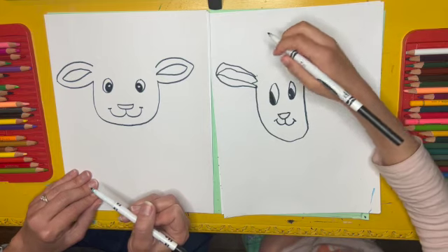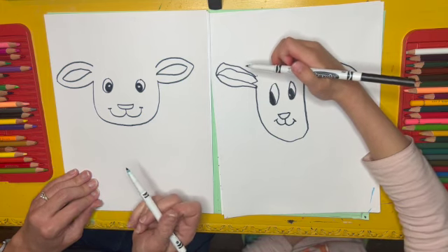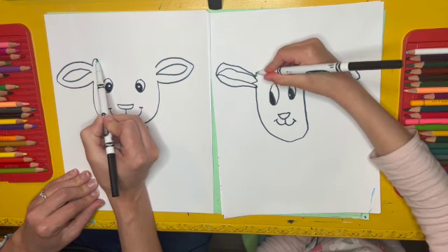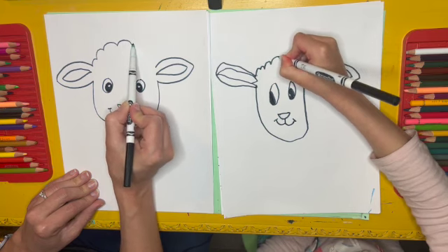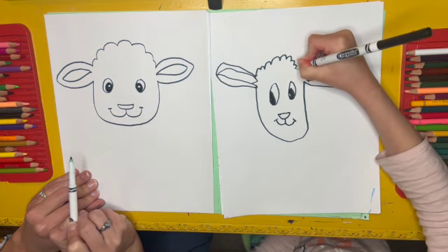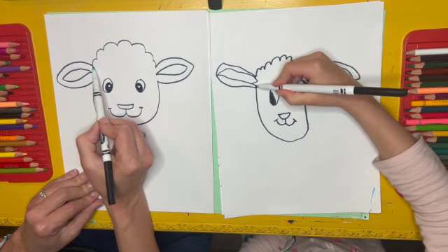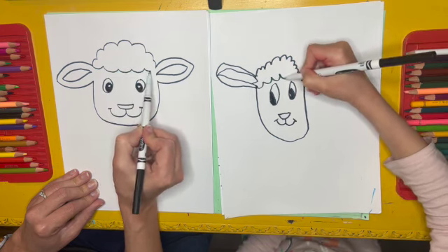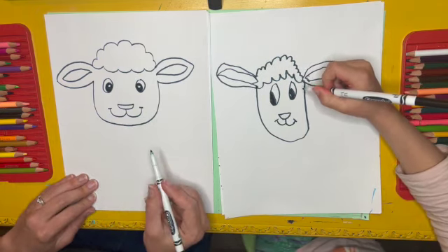I hope you're good at drawing clouds. Are you good at drawing clouds, Olivia? Because lamb's wool is just like drawing a puffy cloud. I'm going to start at the top of the ear here and I'm going to make these bumps that you would use when you were drawing a cloud. Notice it goes up in the middle and then comes back down to the other ear like that — a nice puffy cloud shape. And I'm going to do the same thing going under this time to connect the top part of the lamb's head, so it looks like he's got a nice puffy cloud hanging out on top of his head.